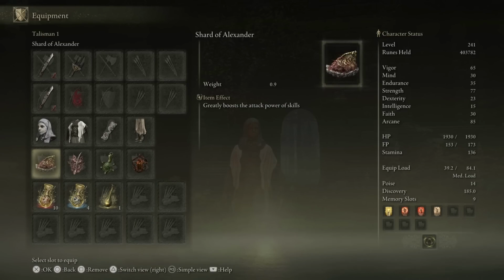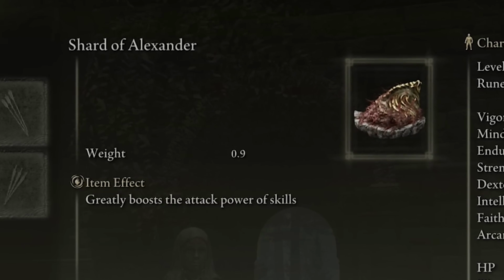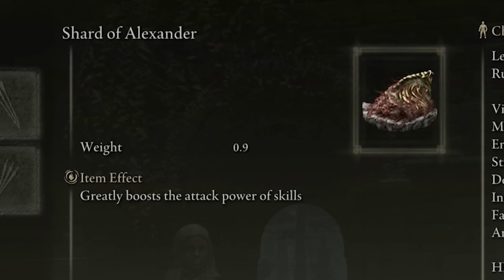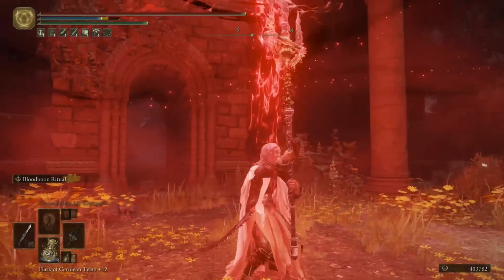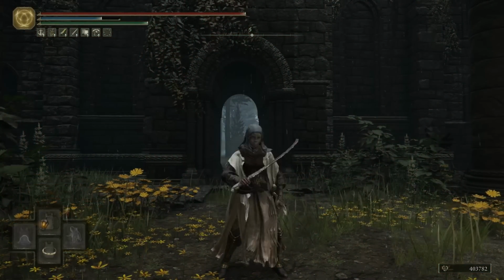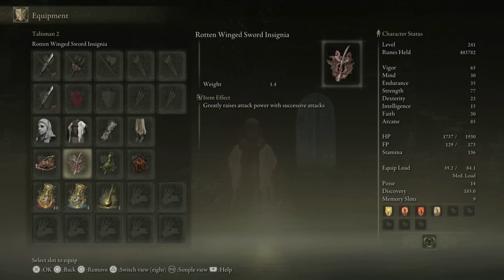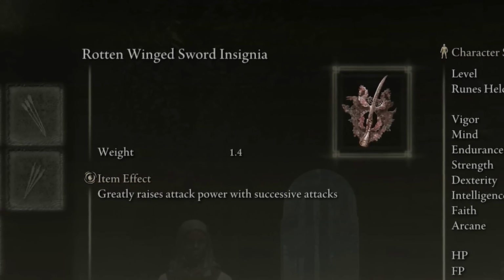The next thing we are going to take a look at is the talismans on this build, which is extremely important. For the first one here, we have the Shard of Alexander, one of the best talismans to have in Elden Ring. This is going to greatly boost the attack power of skills, which means our Blood Boon ritual is going to do more damage, as well as SEPPUKU on each of our scavenger swords. The next talisman we are using, which keep in mind, these talismans are the main reason this build hits so hard, is the Rotten Winged Sword Insignia, which greatly raises attack power with successive attacks.